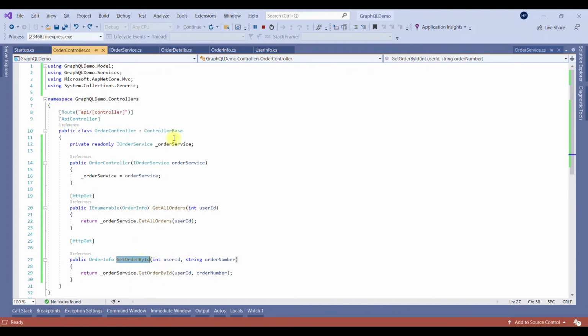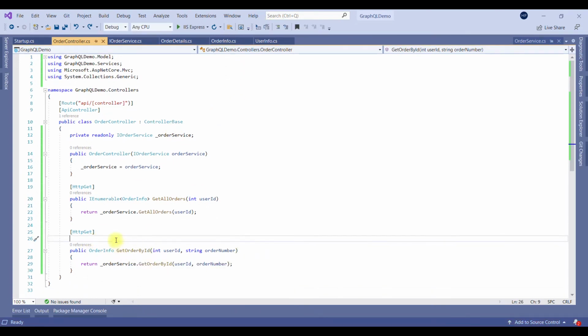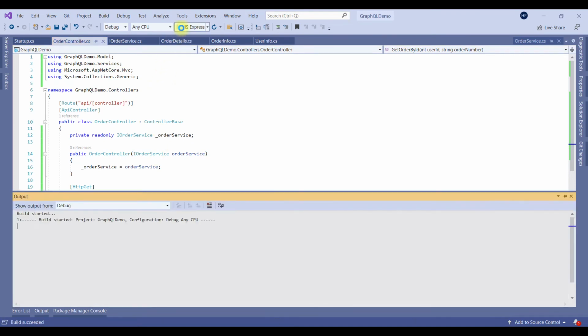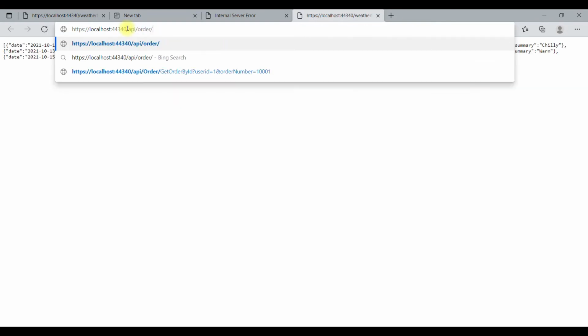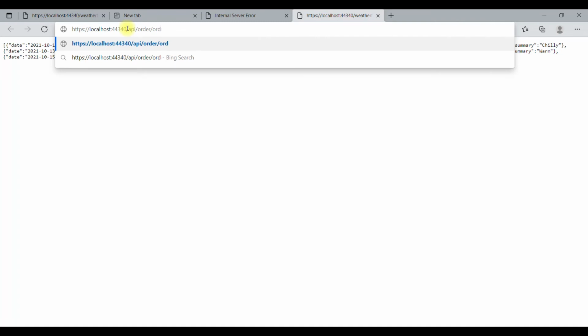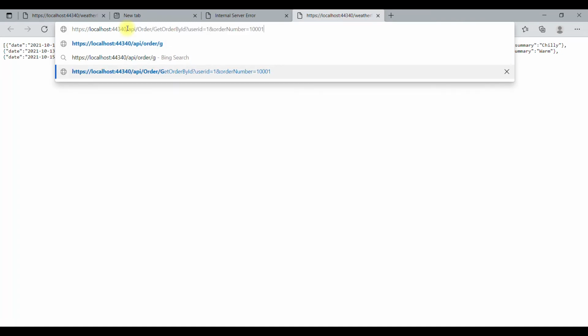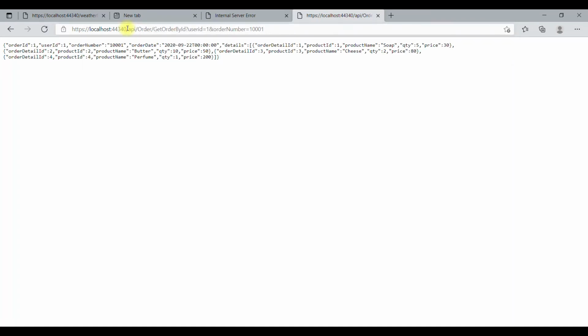For this, we have to specify the route here. So here I will specify a route, and I will say GetOrderById. Now if I run this, API order GetOrderById, and if I enter, yes, I will copy this.